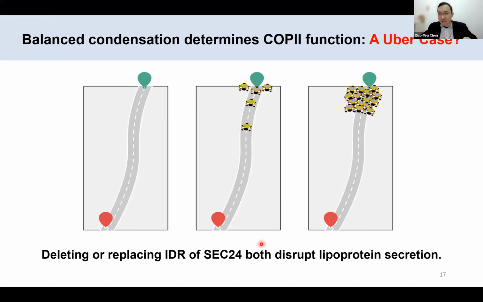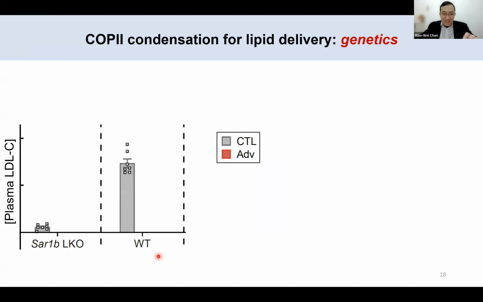And this took us many years, 5+ years, to think of what experiment to do to make sense of this. And I hope I can explain to you in maybe 2 or 3 minutes in the next slide. So this is one of the first sets of experiments performed in my own lab. When we decided to study lipid metabolism and lipoprotein secretion, we made a murine model of the human chylomicron retention disease gene SAR1B. When we delete SAR1B, even only in the liver, this will compromise the downstream COPII complex in a selective way, and this will block lipoprotein secretion. So in the end, the liver knockout mice of SAR1B will have lower plasma lipid levels.